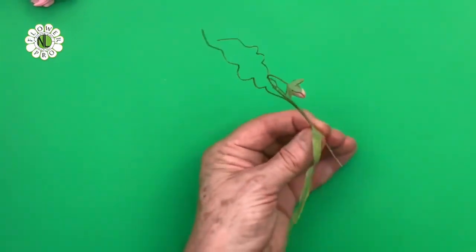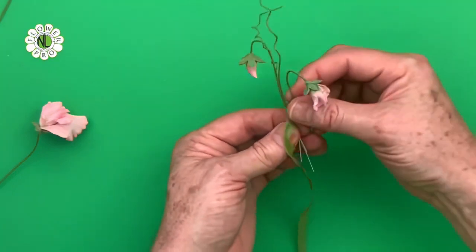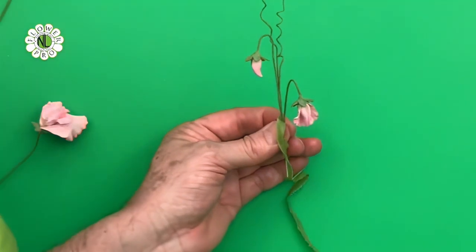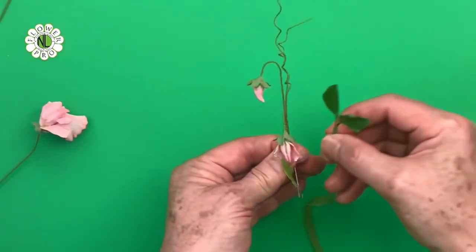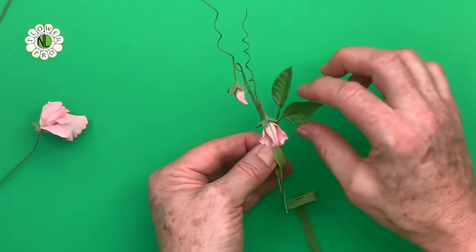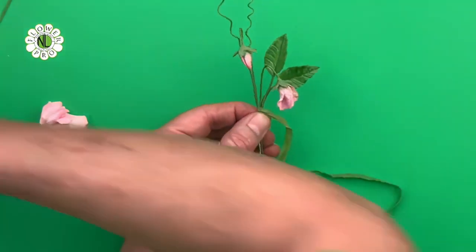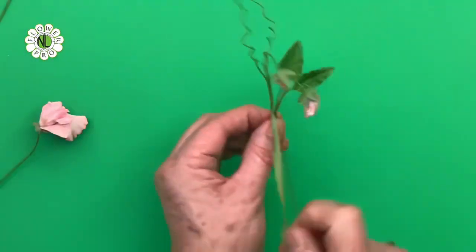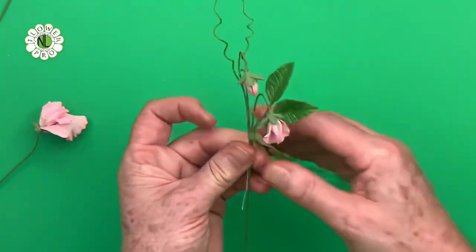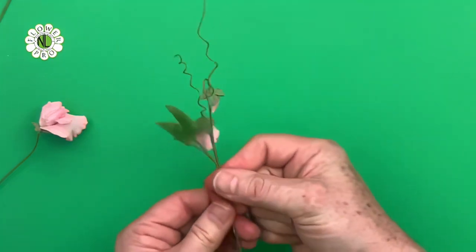So then you're going to put in your first bud. So I'm going to put in my first bud, and I'm going to put in my smaller set of two leaves. Okay. So see how I'm just going to put in those leaves here. Now at that point, you see how you have quite an open look to that. You're going to use the 22 gauge wire, which is just the half length 22 gauge wire. We're going to use this as our main stem. So you're just going to put that in when you do the assembly here.